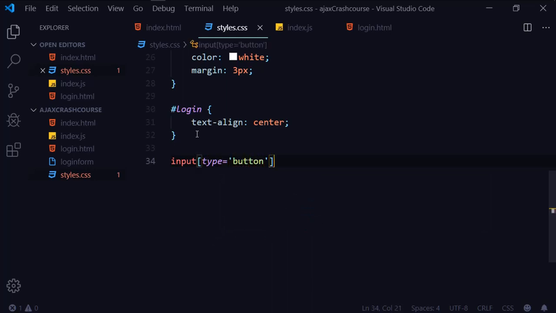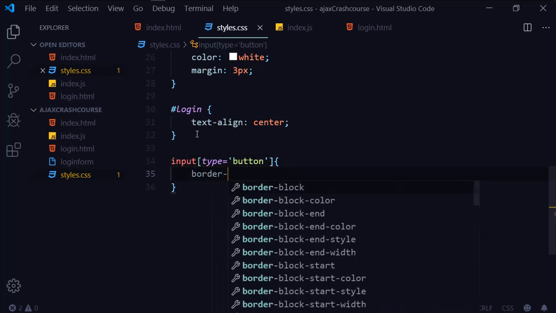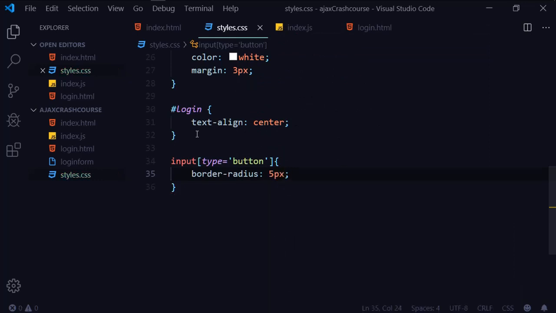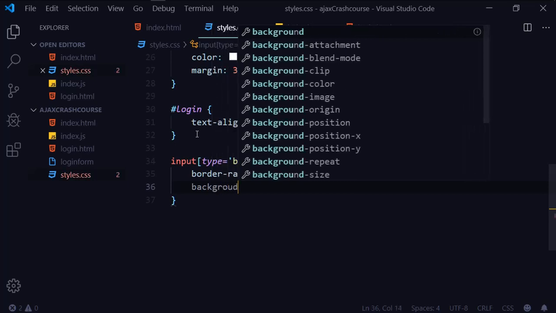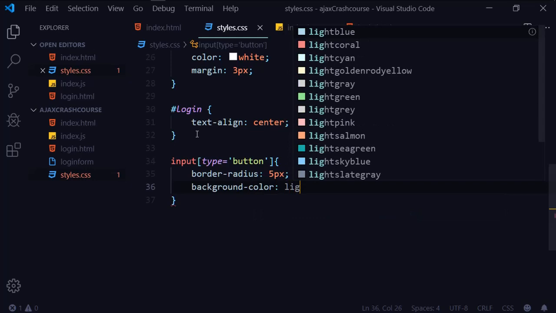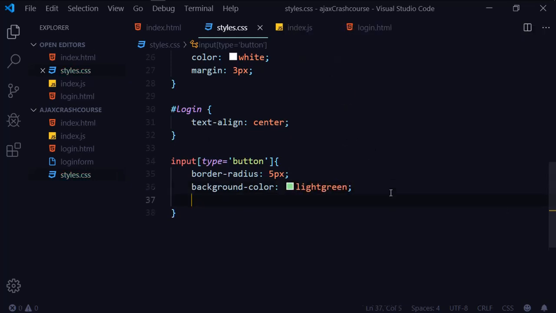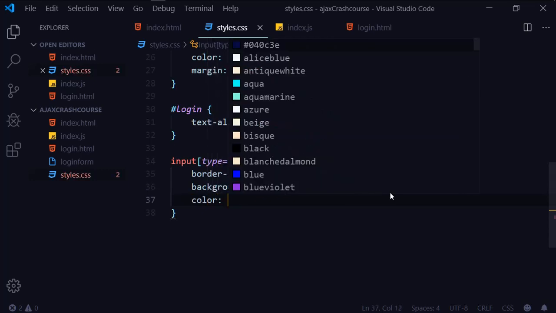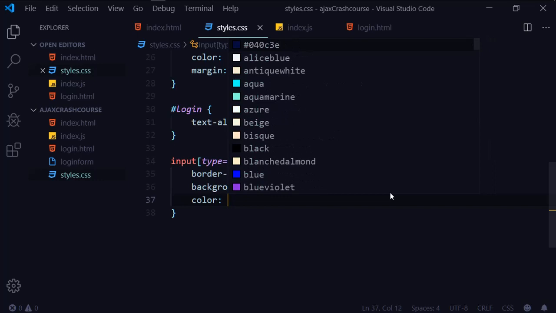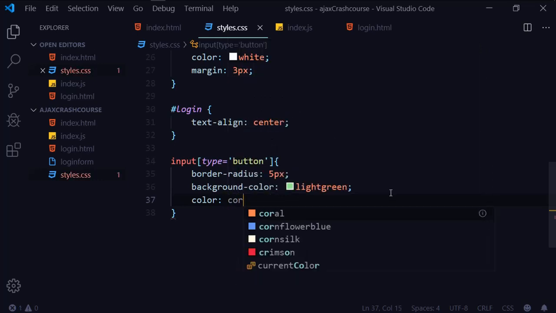So what I'm going to do is give it a border radius of 5px. I'm also going to give it a background color of light green, and then a color of light green too. No, light green will not be great, maybe cornflower blue.